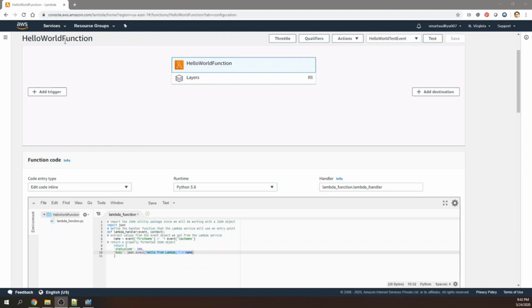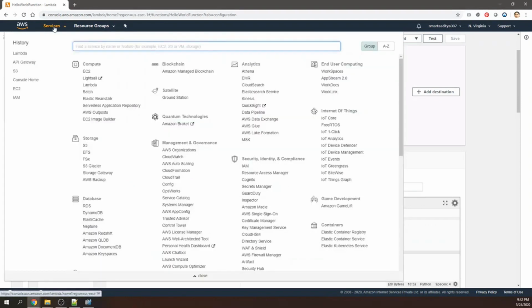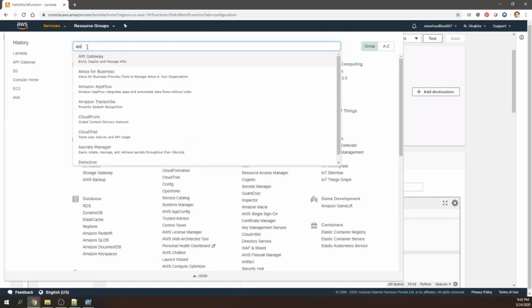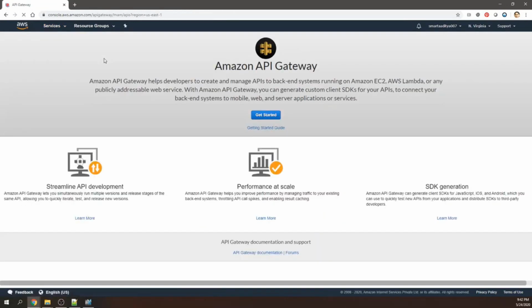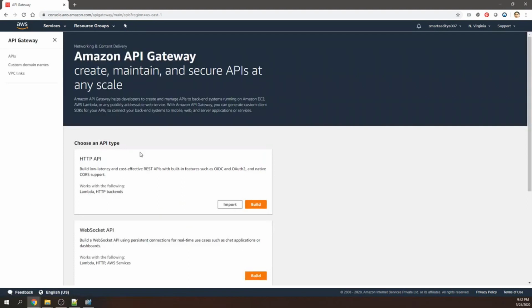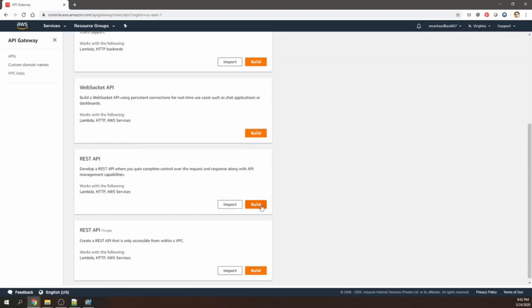So quickly click on services and then click on API Gateway. Let it load, and once it loads, we'll locate the REST API and click on the orange button, build for REST API.